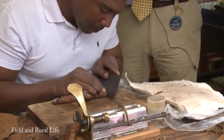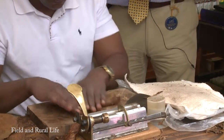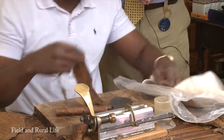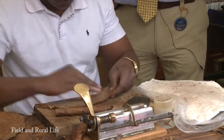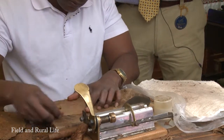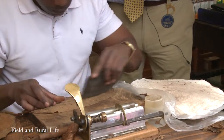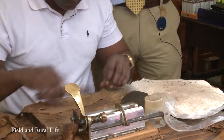Now, this is a cigar shape, but not a particularly attractive looking cigar at this present time. Yes, yes. Now, what he's got to do now is to dress the cigar, and to do that he uses a wrapper leaf. Now, this is the same tobacco, but this time it's grown in a different way. It's grown in what we call a tapado. Now, a tapado is basically a covered field. So in Pinar del Rio in northwest Cuba, where the finest tobacco is grown, there are acres and acres of fields covered in muslin cloth over 12-foot poles.